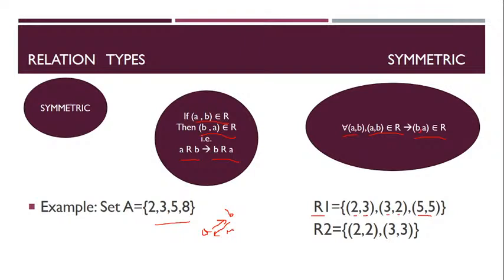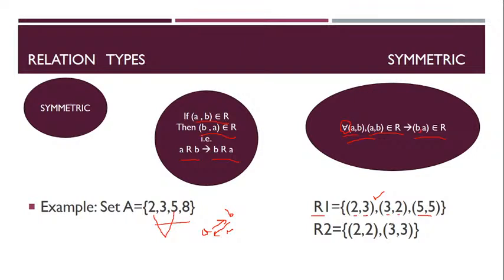So that's why self loops are allowed. In case of a symmetric relation, a bidirectional edge must be there, and self loops are allowed. And as I mentioned, don't be confused with this for all situations. It is not that whatever AB is there, like 2 5, if 2 5 is mentioned in your relation, then only I need 5 2. But if 2 5 is not mentioned in your relation, I don't need 5 2.